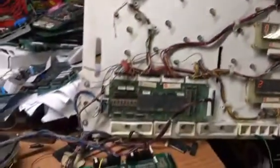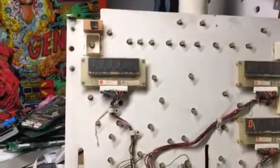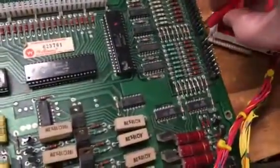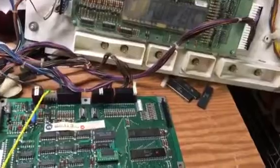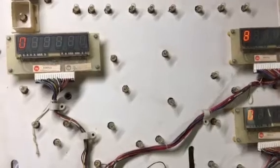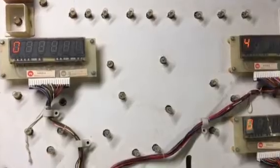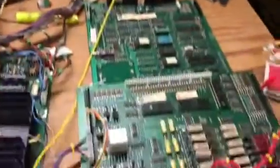And the next test is switch test, and it's showing no switches right now, which is correct. So let me get my wire connected to the switch matrix connectors, and I've tested this already and I know that this works, but now I'm gonna touch switch 1. We go to the top because it's easier. Switch 8, 7, 6, and you can see that all these are now working. Also, I have tested every row and every column. This board set is good to go.